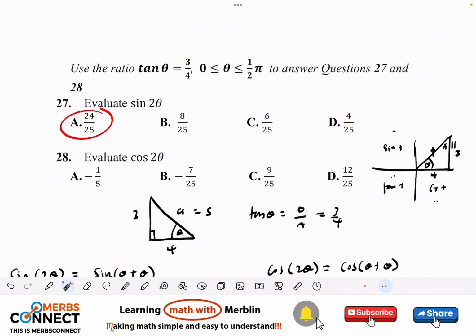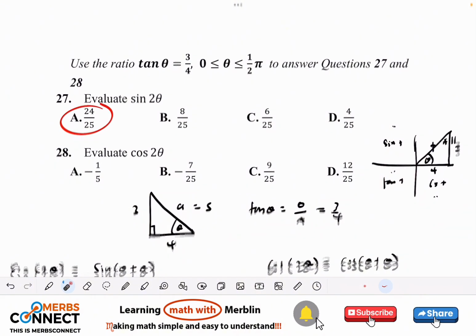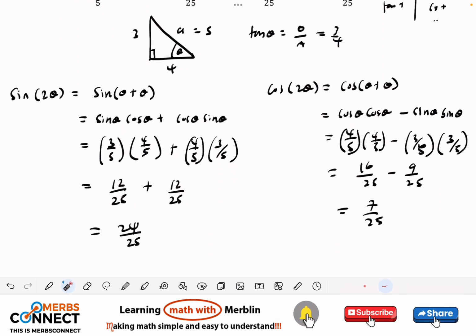Good. Oh, let me see. Yeah, that's where it's supposed to be, because here theta is positive, so it's here. I know that it's positive also here, but the idea is that if I place the angle here, it is not going to work, because the x and y values are not negative values. If they are negative values, then I can place them here and say that the answer should be negative. So that is not true. Good. So that is the idea.